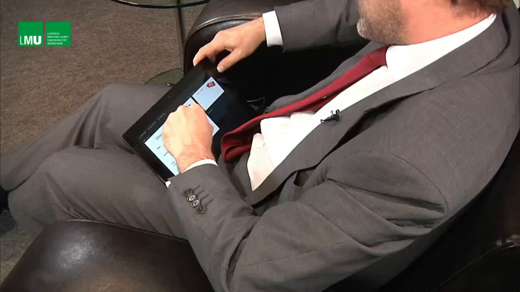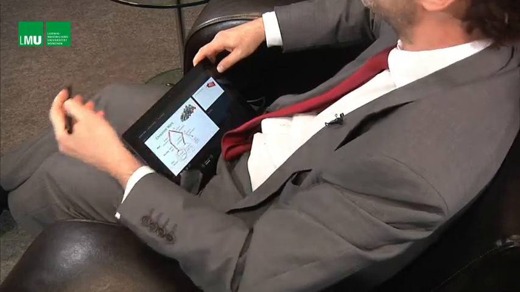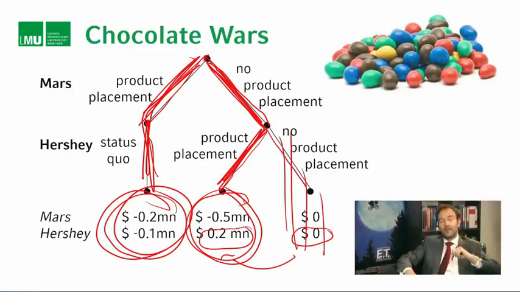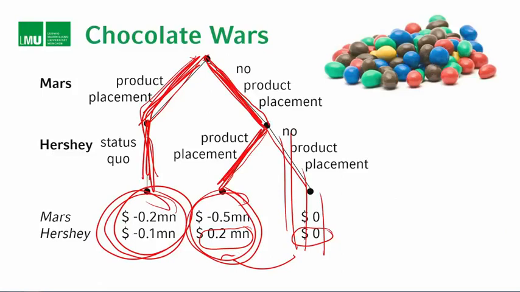Okay? But if you think strategically, if you think ahead and actually make that calculation and anticipate that if we don't accept it, Hershey's is going to accept it, and this would be an even worse outcome, then all of a sudden it makes a great deal more sense to sign that deal. So looking ahead, and trying to think strategically what the other firm is going to do, can help make better decisions in this case, right? So the outcome we would have expected is for Mars to sign straight away.